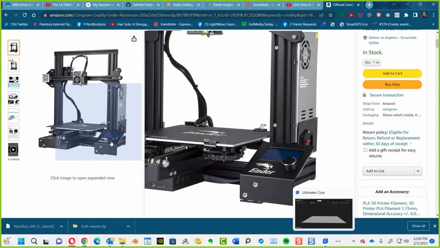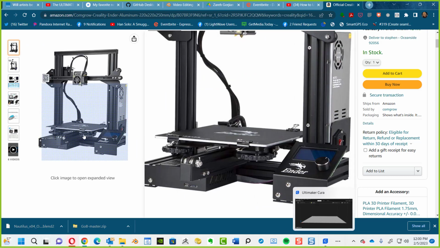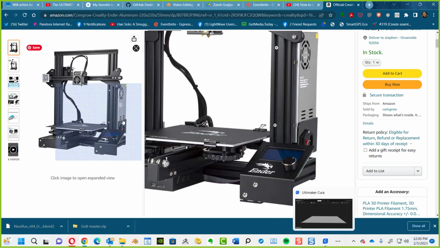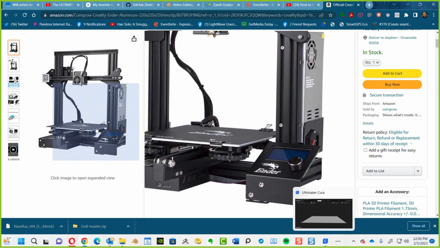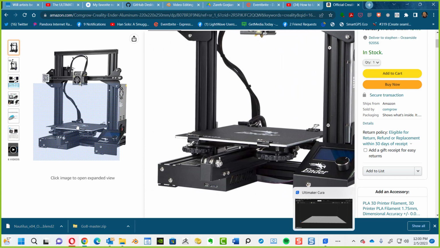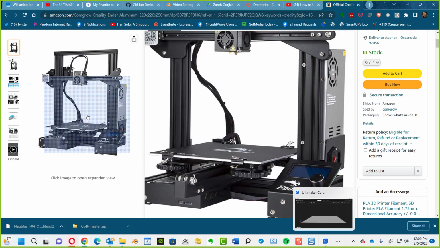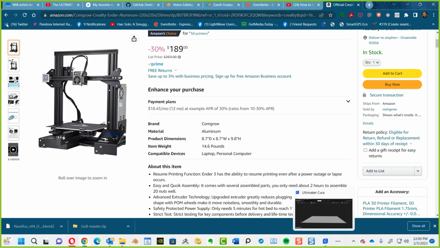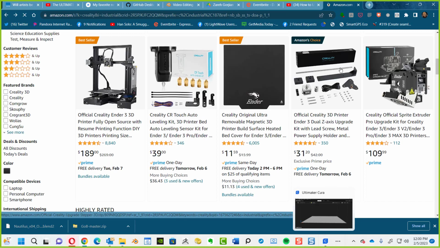The minute that plate cools off and gets cold, your plastic will just slip right off. It'll come off very, very easily. Depending on what you're using, I use glass or I use a mirror, and it'll slip off easily. If you're using this type of plating, as you can see here, it's designed to make it stick. So you bend it, you flex it to flex the plastic off the surface. I recommend these things here.